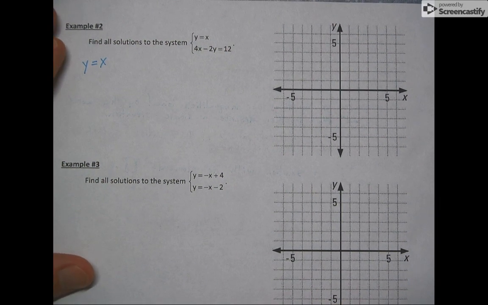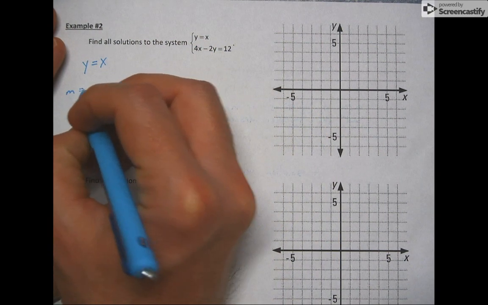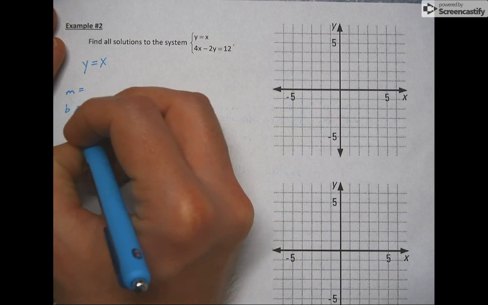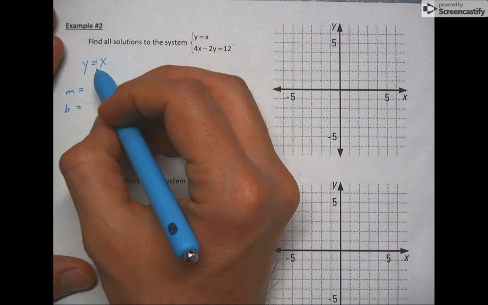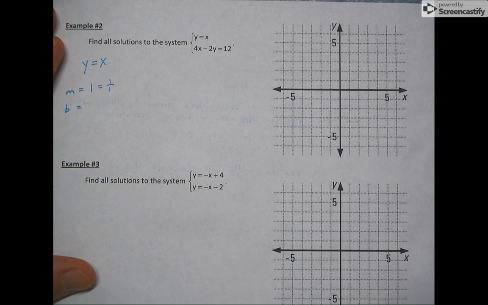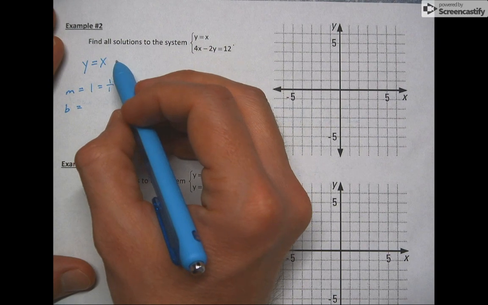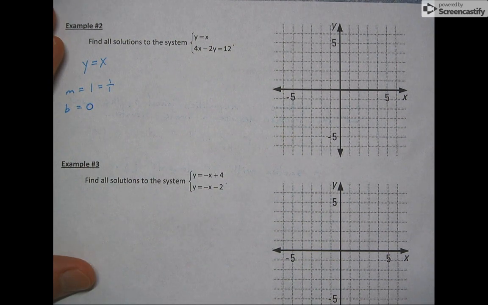It's actually pretty easy. So if we have this equation, y equals x, I want you to think about what the slope is, what the y-intercept is. So the slope's whatever's in front of x. There's actually a 1 there. So the slope is 1, which is the same as 1 over 1. So we're going to be going up 1 over 1. And our y-intercept, I don't have a plus or a minus, which means that my intercept is 0.